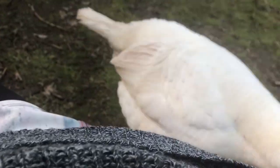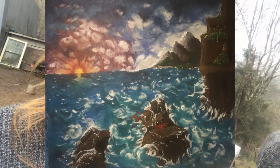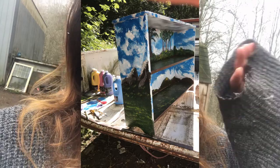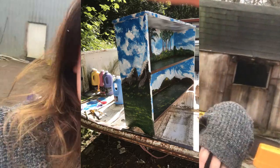Something that I love to do, and I usually do this, admittedly, when it's a little warmer and a little sunnier outside. But it's January and I'm feeling the itch, so I'm going to do it anyway. I love to paint, especially in kind of a speed paint, what most people would consider a Bob Ross type style. So I thought I would do kind of a cool project.